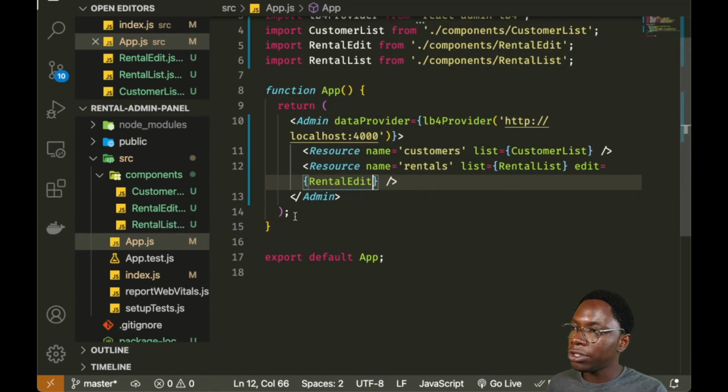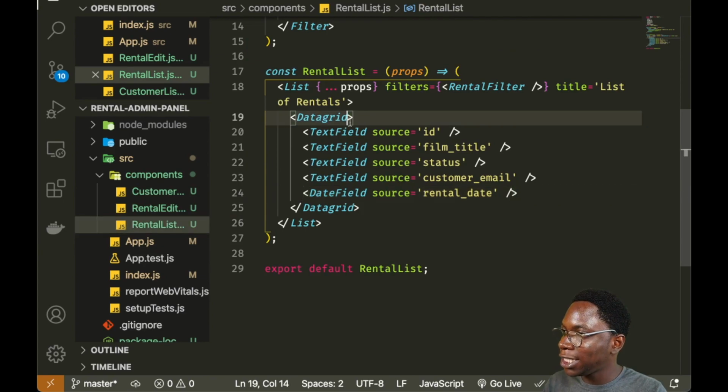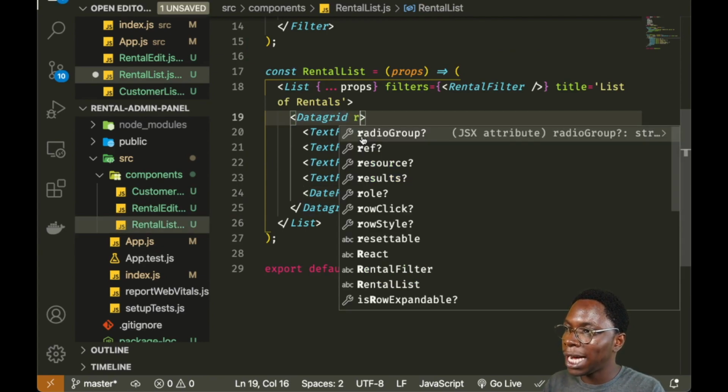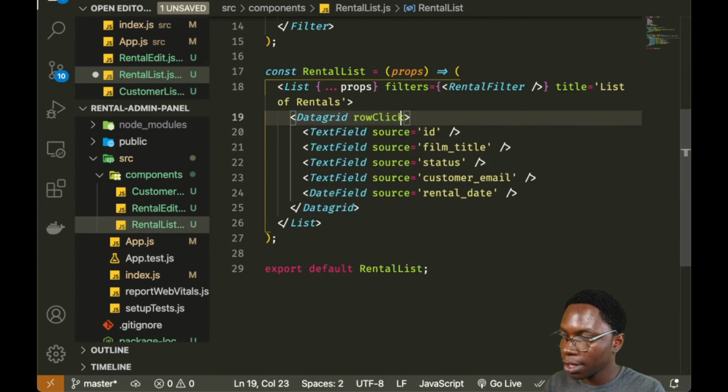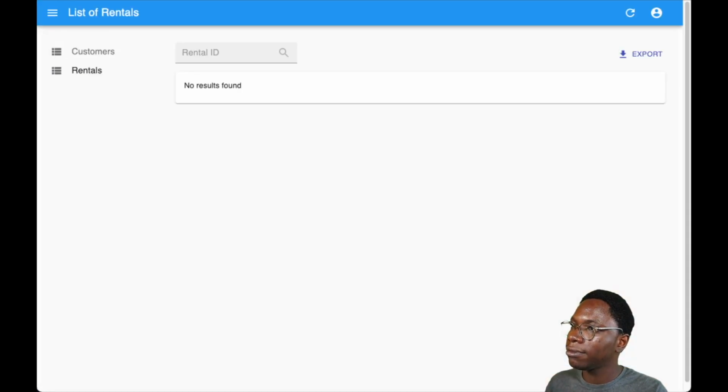And lastly, we want it such that whenever a user clicks on an item from the edit table, he's taken to the edit form for that particular item. So let's head back to the rental list, and in the data grid property, we want to add a row click action. We want to be taken to the edit form for the row click action. So I'm going to save this, and let us head back to the browser.